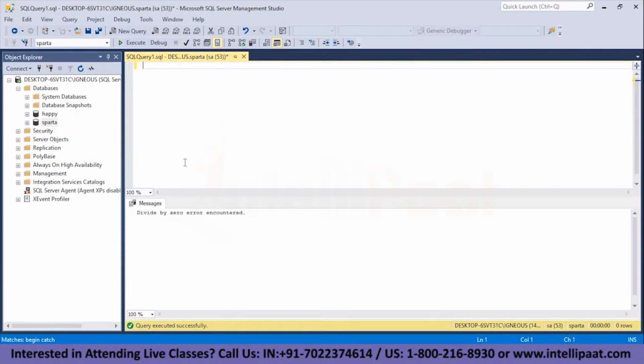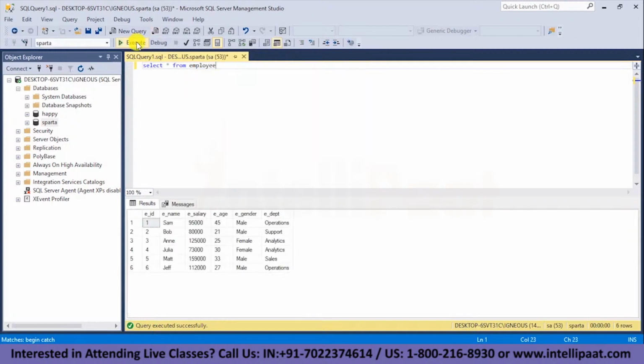For that purpose, I'll be doing exception handling on top of the employee table. So let me actually have a glance at the employee table first. Select star from, the name of the table is employee. Right, so we have this employee table right in front of us. Now what I'll do is I'll try to add the salary column and the name column. Now the problem with this is we cannot add a numerical column with a string value. So let's handle this exception.